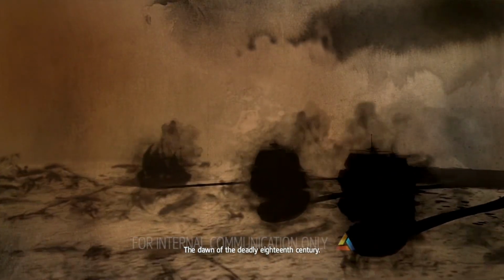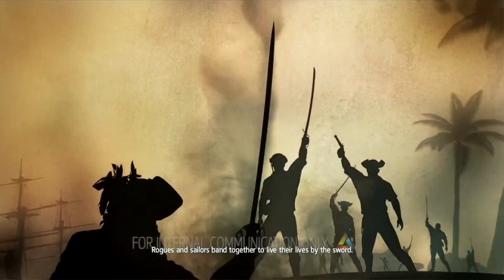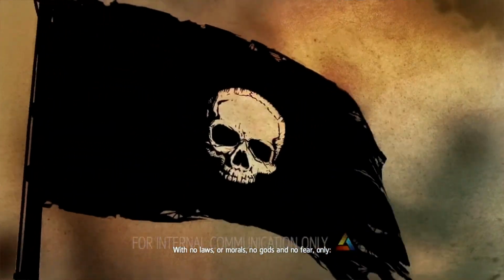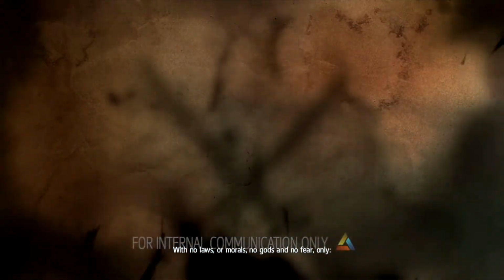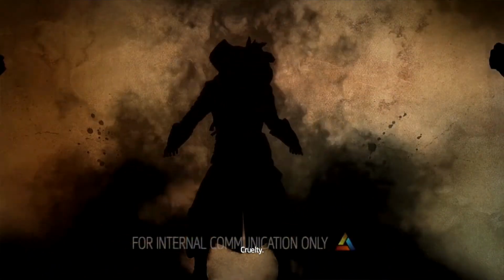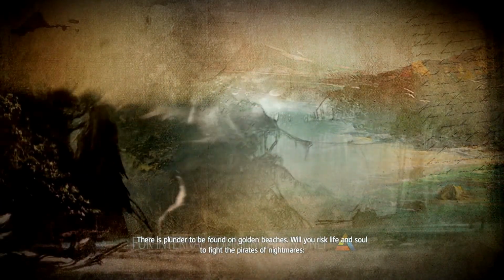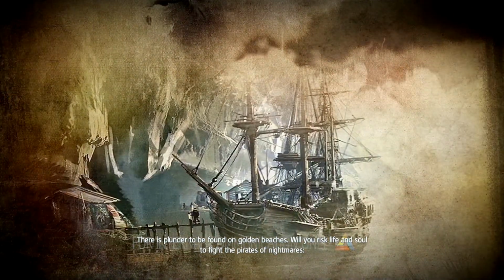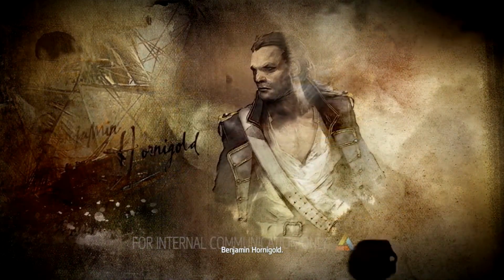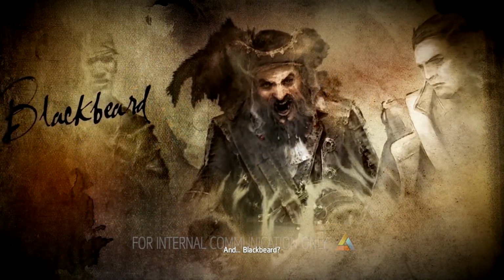The dawn of the deadly 18th century. Rogues and sailors band together to live their lives by the sword. With no laws or morals, no gods, and no fear. Only betrayal, mutiny, cruelty, and debauchery. There is plunder to be found on golden beaches. Will you risk life and soul to fight the pirates of nightmares? Benjamin Hornigold, Calico Jack, Charles Vane, and Blackbeard?